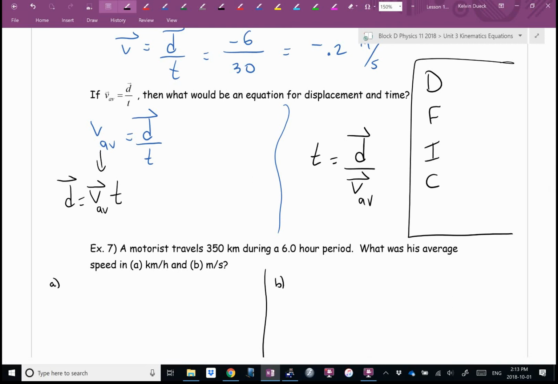The other acronym I use is DULP. DULP stands for draw a little picture. My Physics 12 students all know, when in doubt, DFIC and DULP. Before you ask me, try those first. So DULP is draw a little picture. DFIC is just a mnemonic acronym to give me steps to do. The D stands for list your data. The F stands for find a formula. The I stands for insert the numbers. And the C stands for calculate.